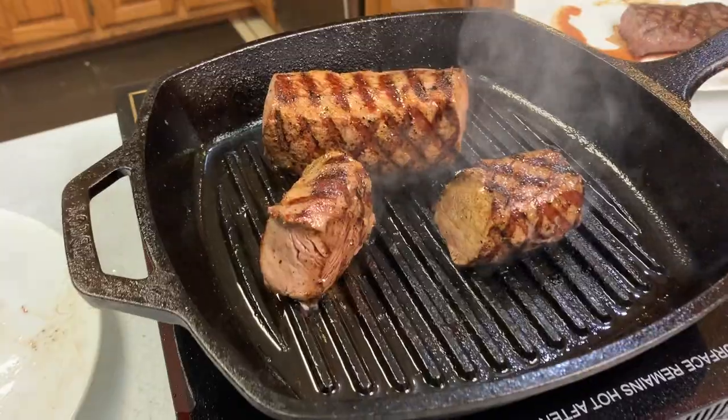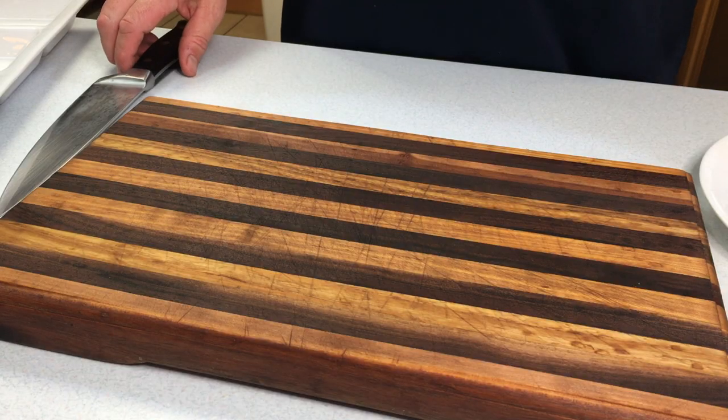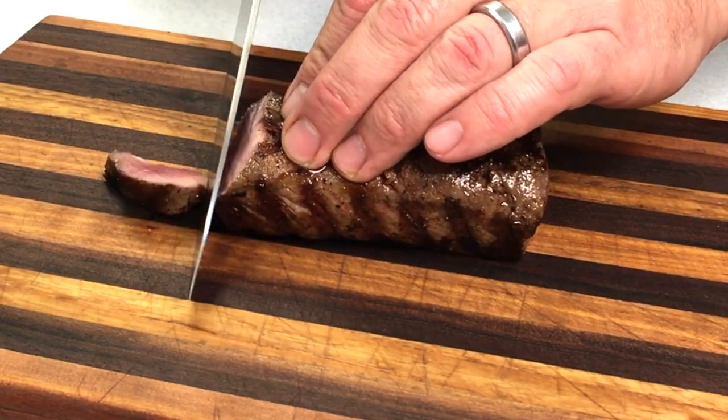This is such an incredibly easy cook with these two meats — the side-by-side test should be interesting to see what my family thinks of the different tastes. That tenderloin was twenty dollars a pound, though I got it a little cheaper on sale. Some would say the venison is more like a hundred dollars a pound depending on how much you spend in the hunting woods. The way you cut is critical too — on this venison the grain runs this way, so we want to cut at an angle, against the grain — chef's privilege.